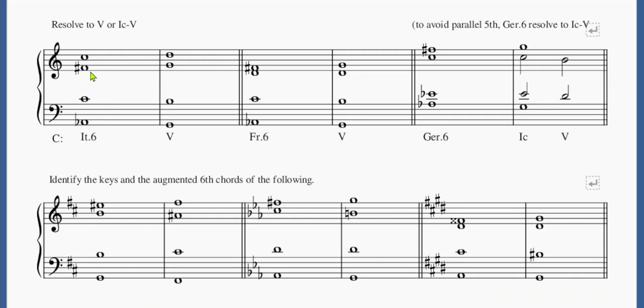For the rules of resolution, usually the sharpened note will resolve upwards by step, and the flattened note will resolve downwards by step.